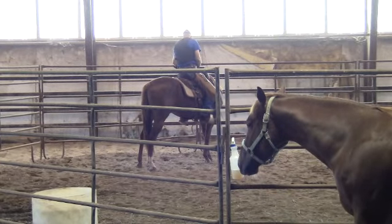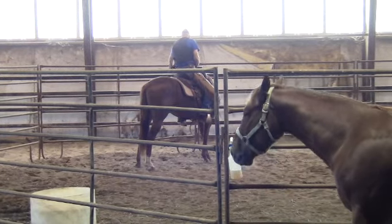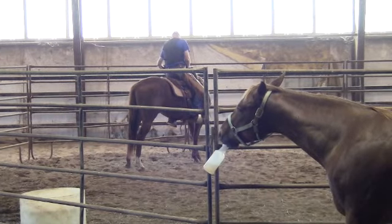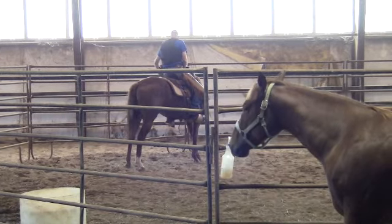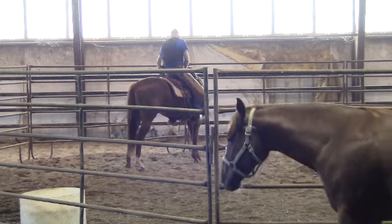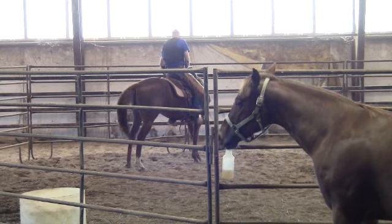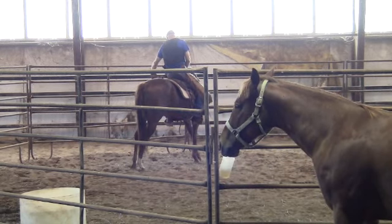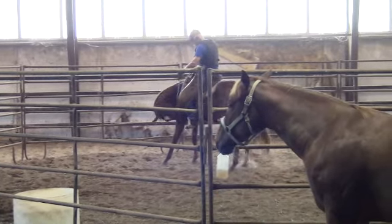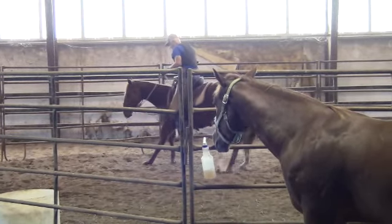See, this is where the work in the hindquarters comes in a little handy. When they get their feet up underneath them, they'll figure out how to move those hindquarters around. But she's a little bit sticky right now. And she's just kind of there. That's better. Now she's under herself. We can get her back up there and figure things out.